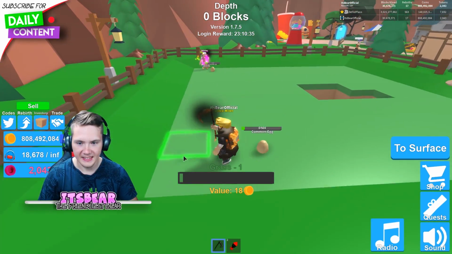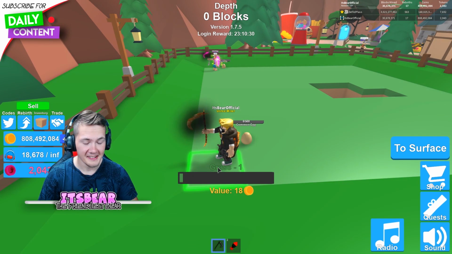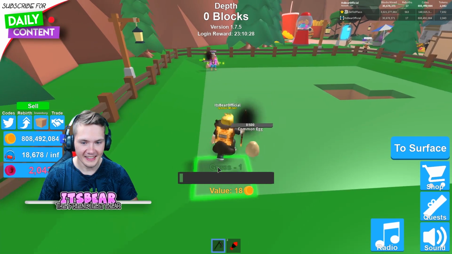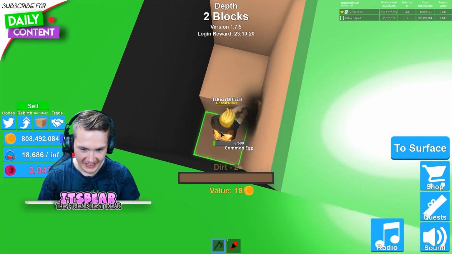So I'm going to go to this corner, Bear. You're going to go to that corner. I would say may the best egg hatcher win, and good luck, my friend. You can do a countdown and we can start. I agree. Okay, let's do this. So 3, 2, 1. Oh, let's go.